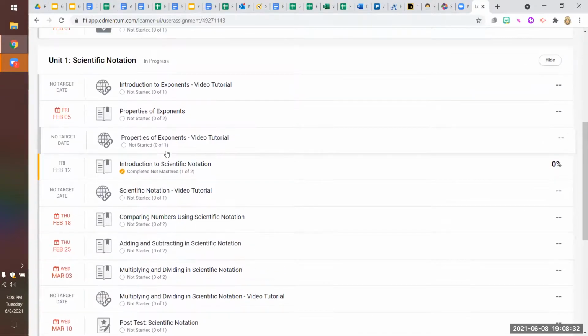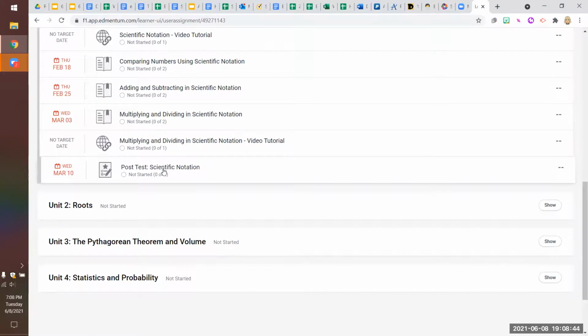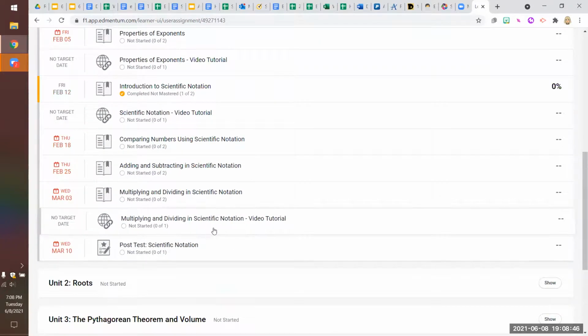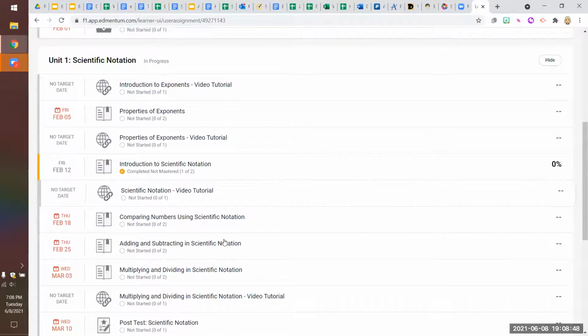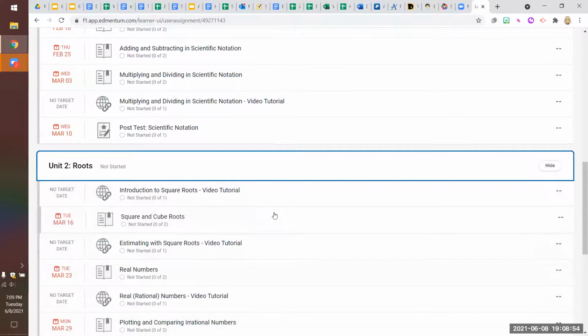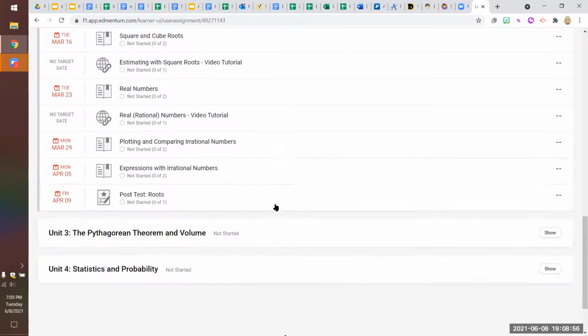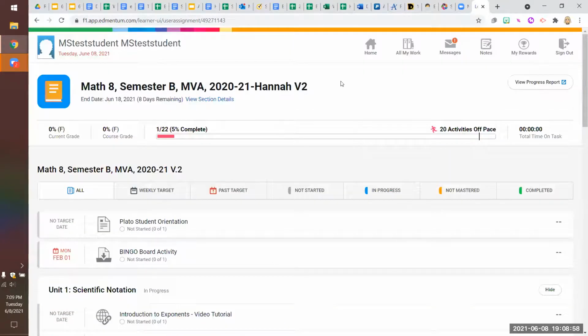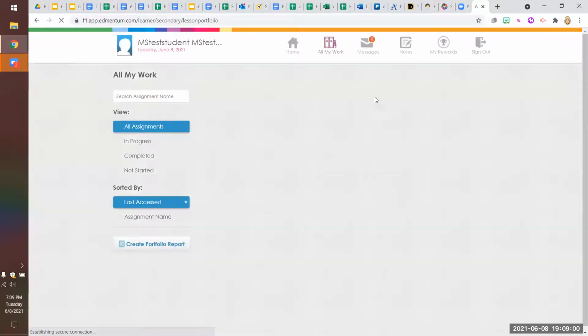So your classes, for the most part, we talked about Google Choice Boards and all this awesome stuff that they do supplement with. But the basic order is the same as Accelerate: tutorial, test. At the end, you have a post test. But again, more built-in project-based learning, Google Choice Boards, things like that are in here. And there will be even more of that as they better things every single summer based on what the students need.